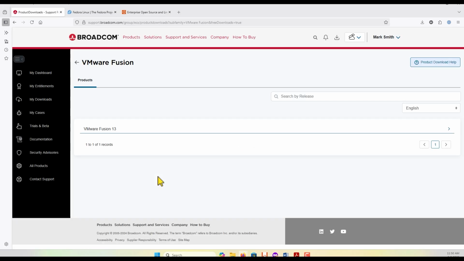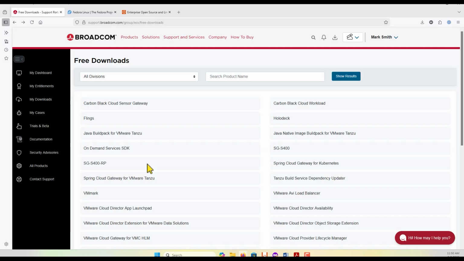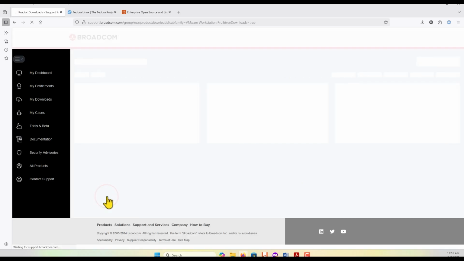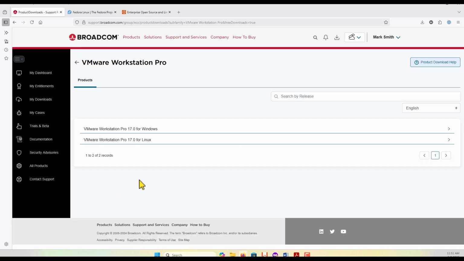VMware Fusion is only if your host operating system is a Mac, and you want to virtualize Linux or Windows, okay? But if you are on Linux or Windows, then you want VMware Workstation Pro, okay? So you can go ahead and download that. If your host operating system is Windows, you download this. If it's Linux, you download this. Once you download, you're going to go ahead and install and go through the install process, and you are ready to go.